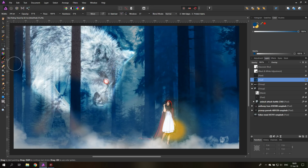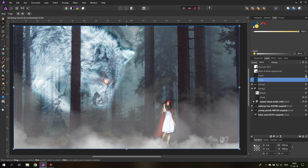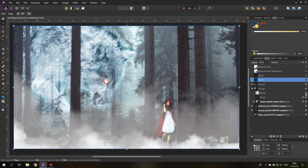Like this. Paint it in here a little bit, where he's coming out from the forest. Okay, so you see that this is a big change compared to where we started from this picture, which is almost black and white now from the colors and from the contrast.